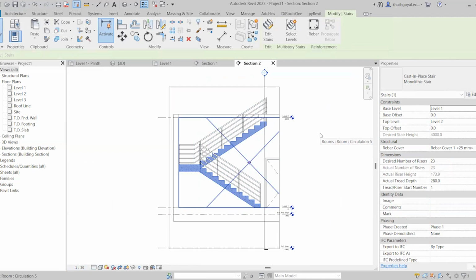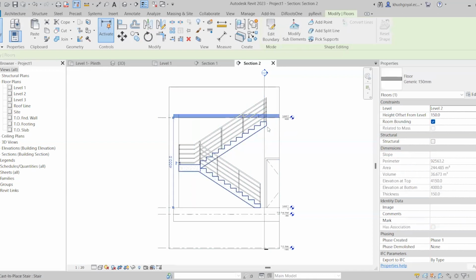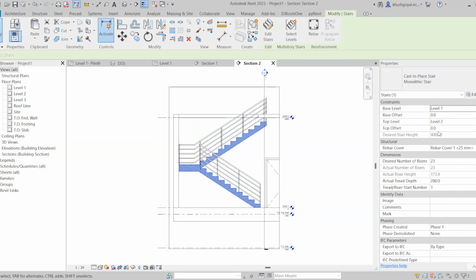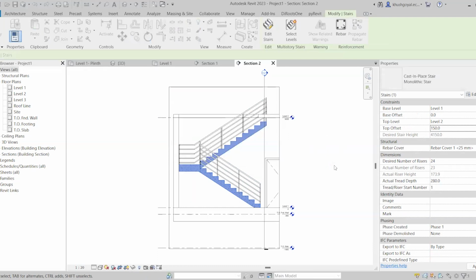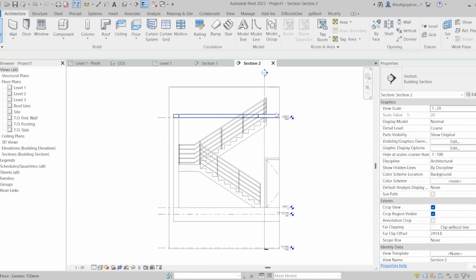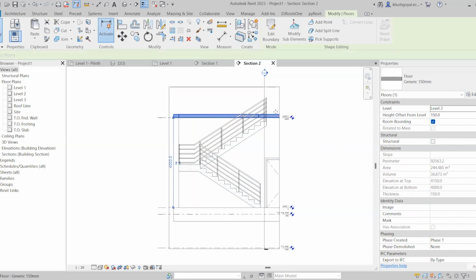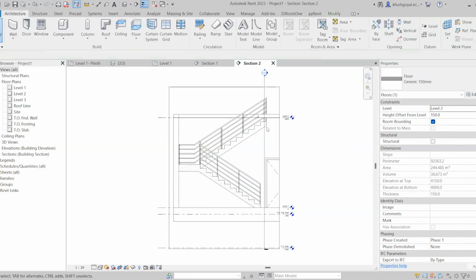So I didn't check that first. I want to reach till this level, but my staircase is not reaching till this level. So what I will do, I will just select it and I will make the top offset as 150 because my slab is 150 above the level 2.